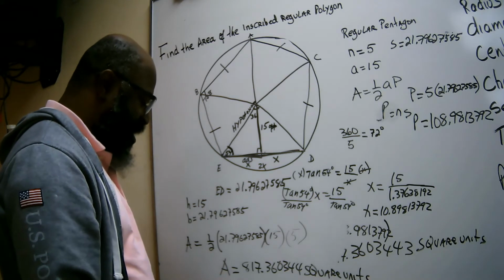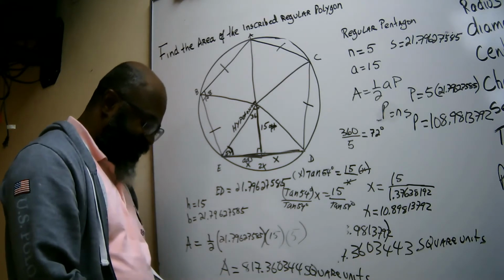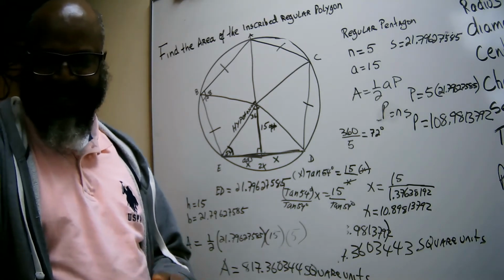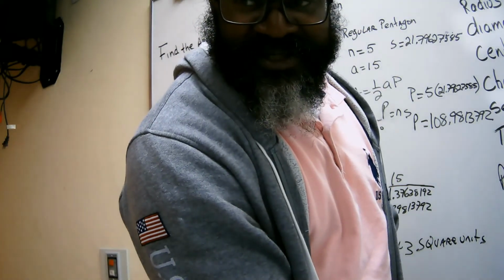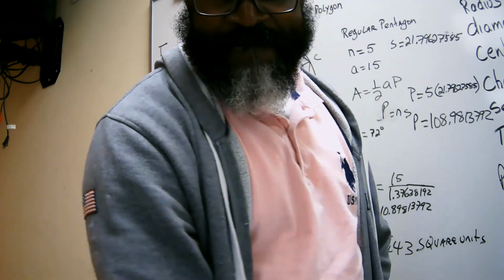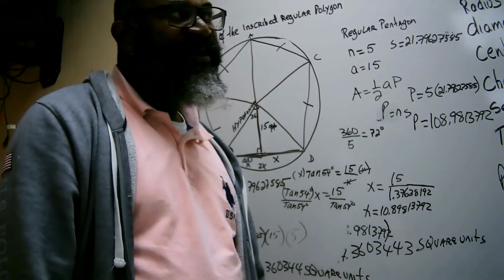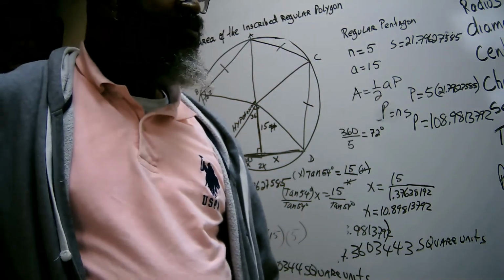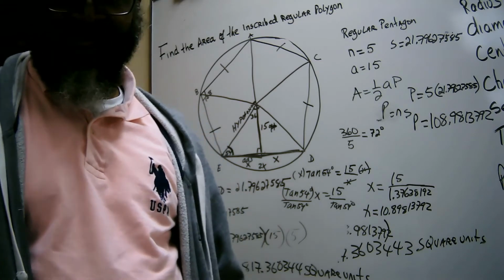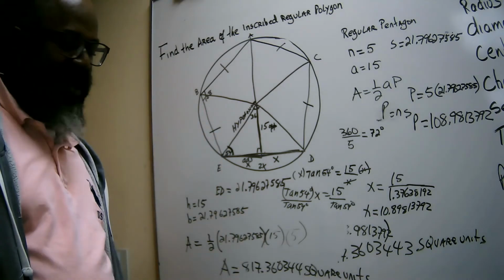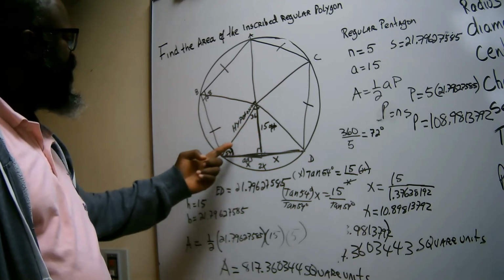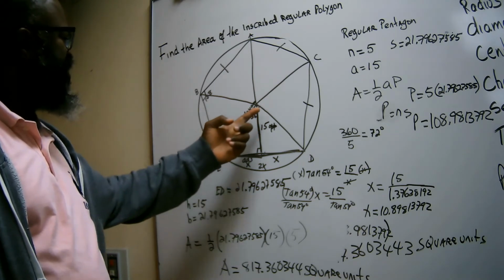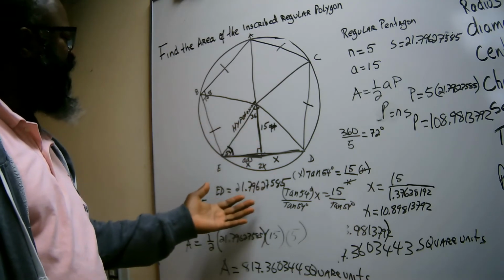Alright, we're going to take a break and perhaps analyze what we just did, and you need to remember those little concepts, how to find the area of a regular polygon. This is a nice topic because it uses what we have learned in the past. Sometimes you have to use trigonometric ratios, but in this case, it was not a special right triangle, it's just a simple right triangle.